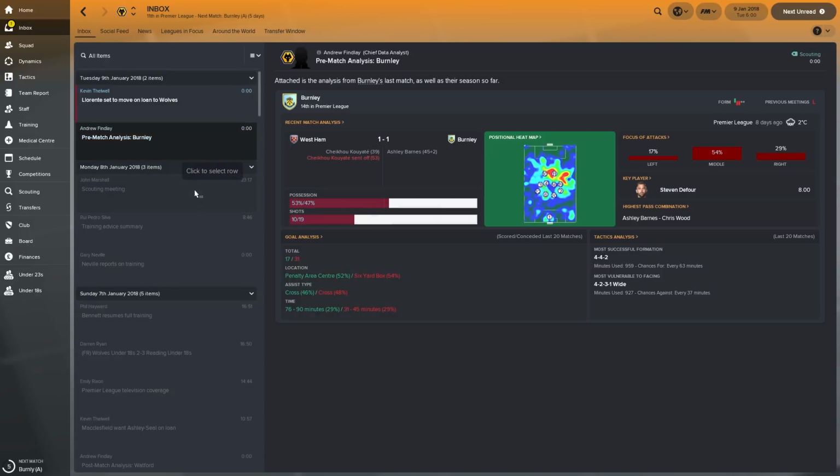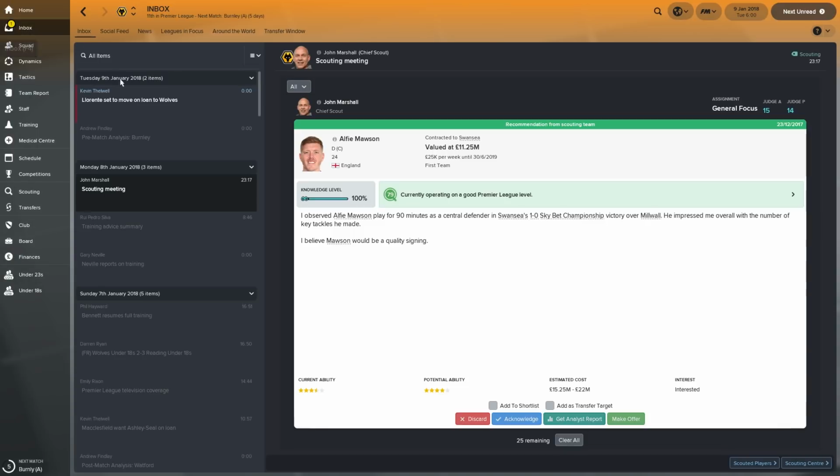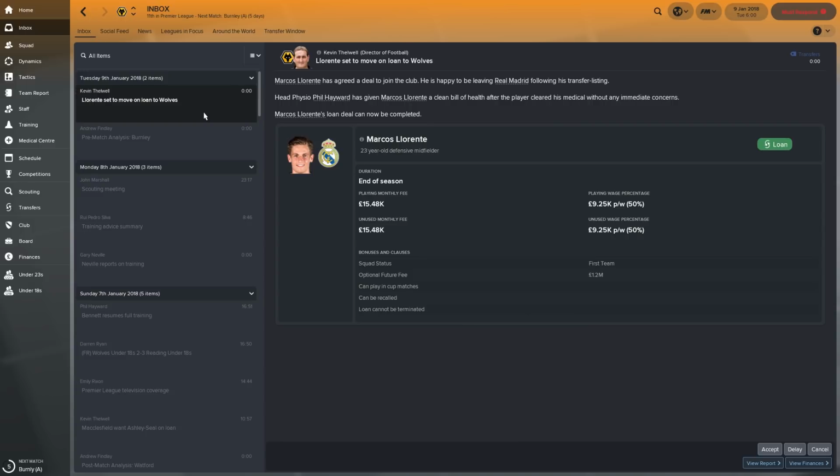Alfie Mawson, ooh, 79 is not too bad, but he hasn't got outstanding attributes, just those general average, like 14s and 15s at best. And here we go. Here is our first confirmed signing of the window. And it's just the loan deal.